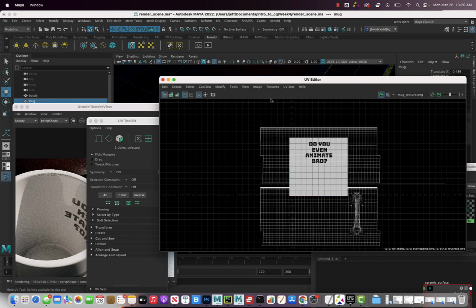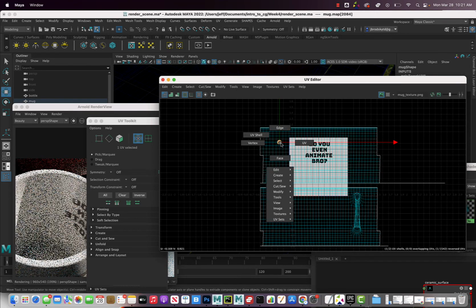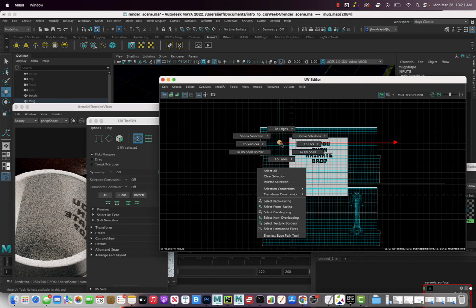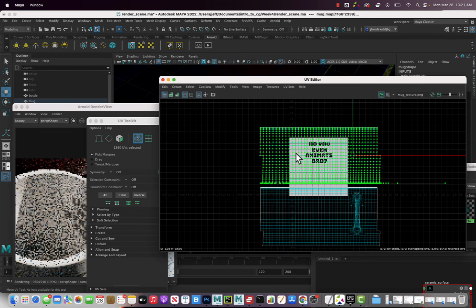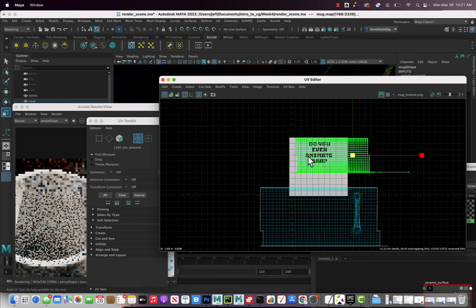editor. We want all this stuff to line up right on top of this. So we basically need to scale this stuff down. So let's right click, go to UV, and you can either just draw a box to get this top section of UVs, or you can pick one UV and right click and hold down Control, right click and go to UV shell and hit R to scale it, and scale just this part here.